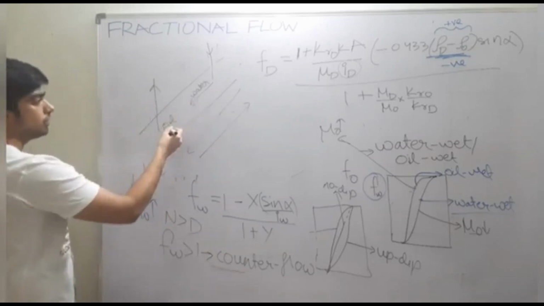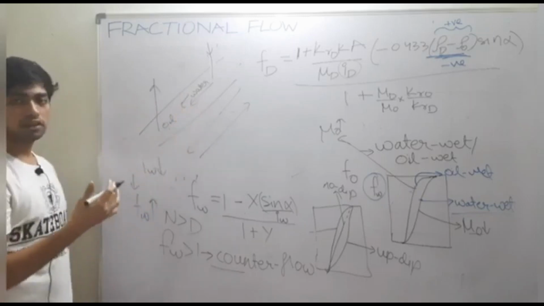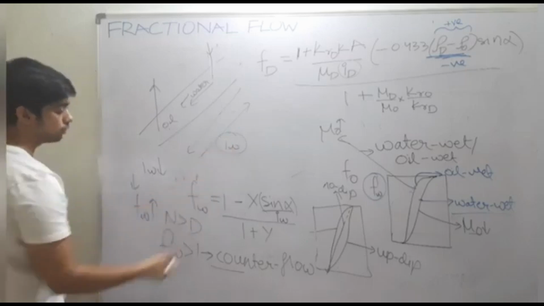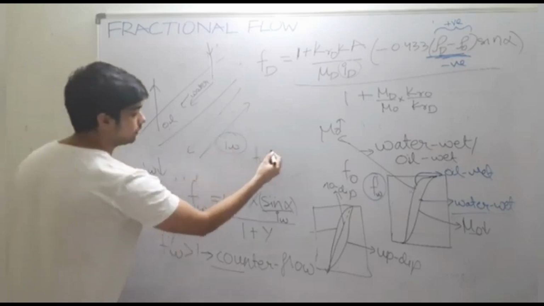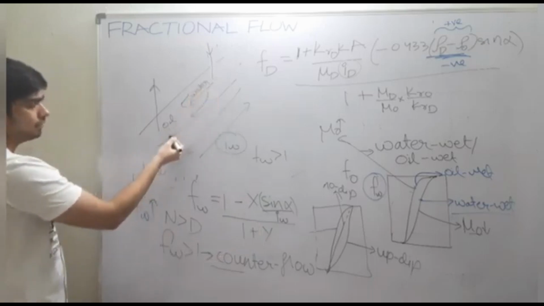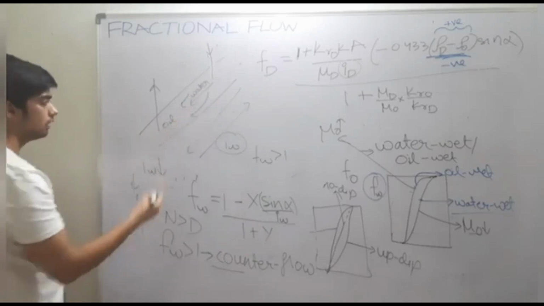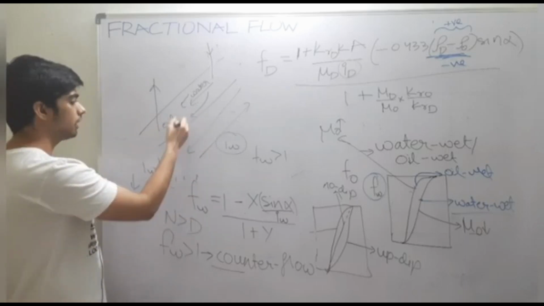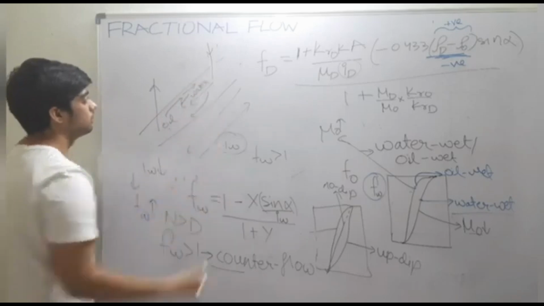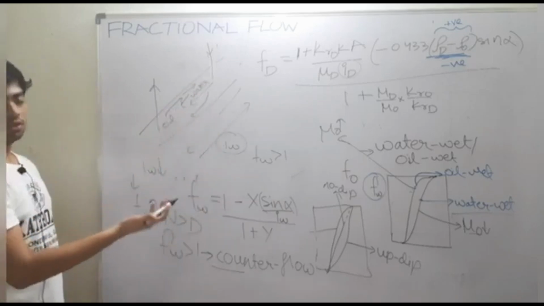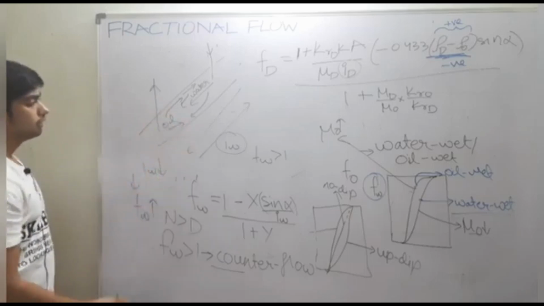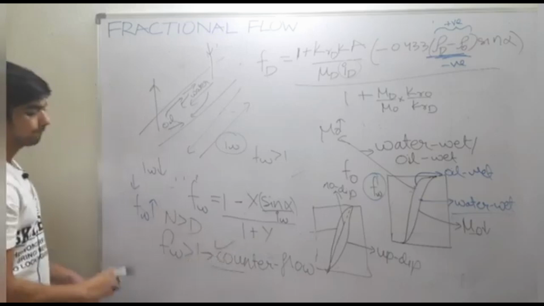Now in this case, in counterflow, what will happen? Because of the gravitational difference, and because you are injecting water and its impact is not very high, the injection rate is slow. If it is so slow that Fw becomes greater than 1, the water will simply segregate because of gravity segregation, and oil, because of the density difference, since it is lighter than water, will flow in the opposite direction towards the injection well. This is something which we will never desire, as oil is flowing away from the producing well. So this is called counterflow.